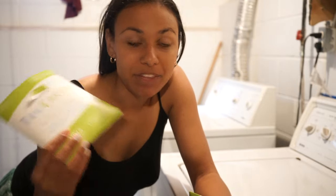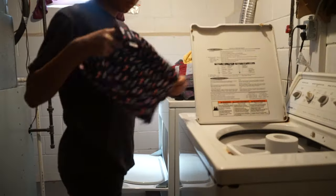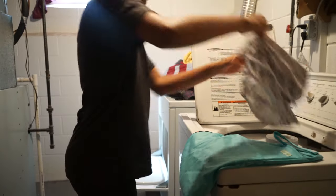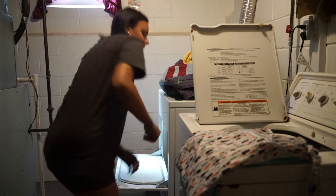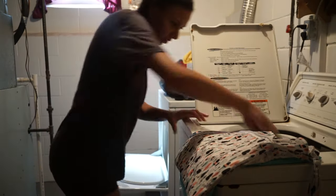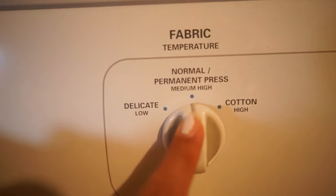I use the eco strips for my regular clothes and even my husband's stinky dirty clothes — it works. You can leave diapers out in the sun to bleach, but I personally haven't done that yet because I haven't really had a problem with staining. Once the wash is done, I take everything out of the washer and put it in the dryer on medium-low heat. I don't put the wet bags in the dryer though — I recently came across an article saying it can mess them up, so now I just line dry those.